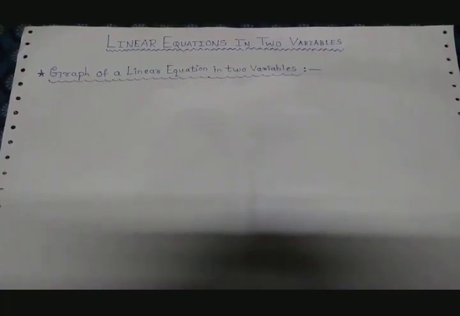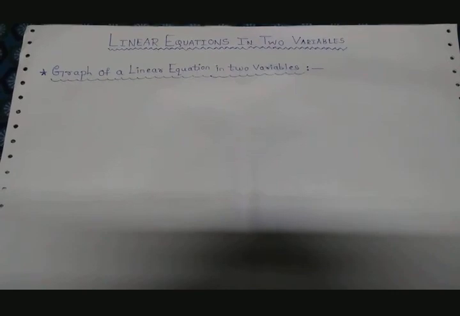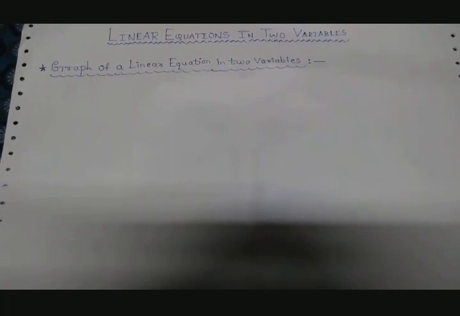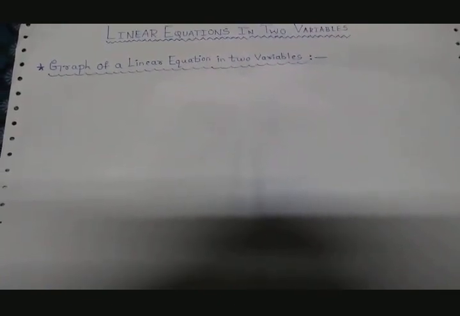Good morning everyone. So in the last class we had studied about the solution of linear equation in two variables. That is, what do you mean by solution of linear equation? It is nothing but those values of the variables which satisfy the given linear equation in two variables are said to be the solution of the linear equation in two variables.